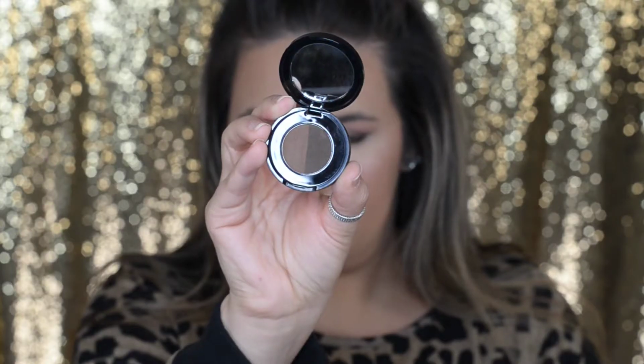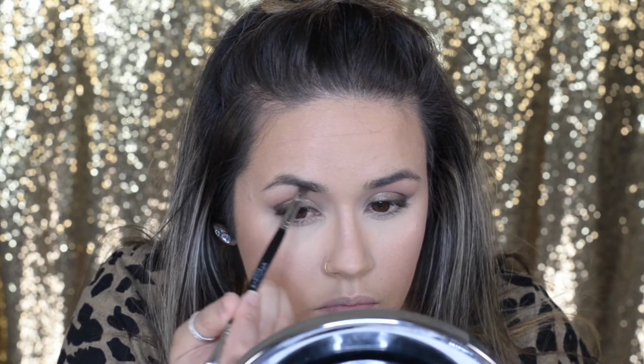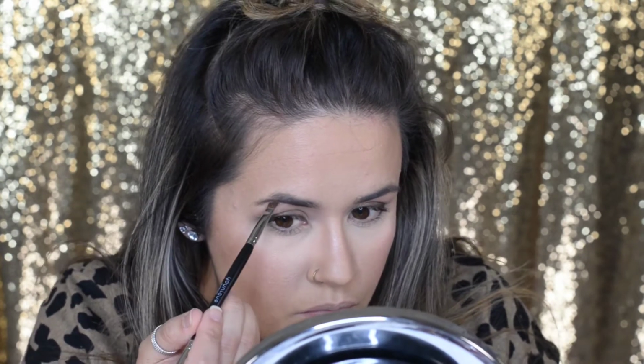Now for my brows, I'm just brushing them out with this spoolie, and I'm going to fill them in with Anastasia's brow powder in chocolate. I'm going to use the darker shade there on the right and just fill in my brows like I normally do. Nothing has changed, it's the same process.